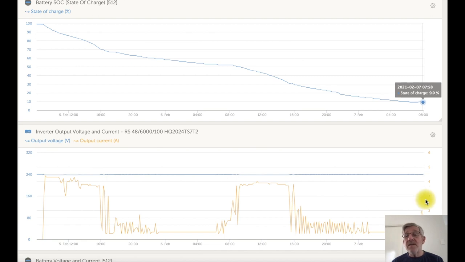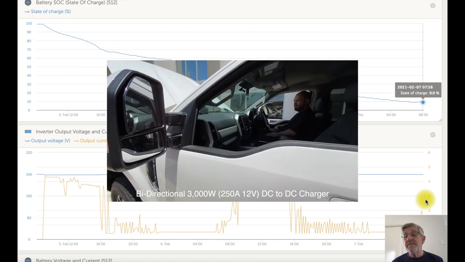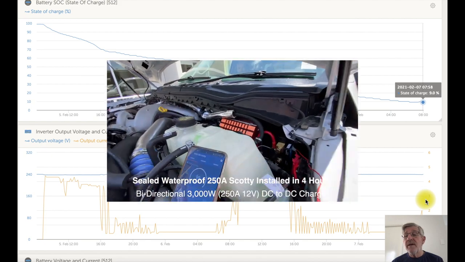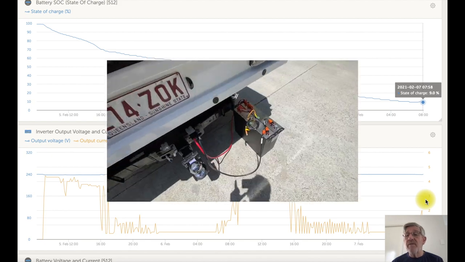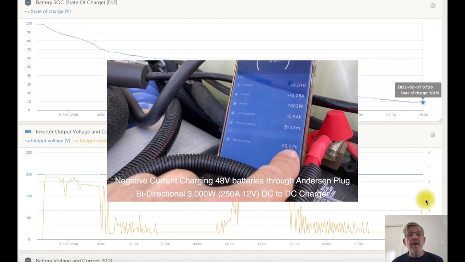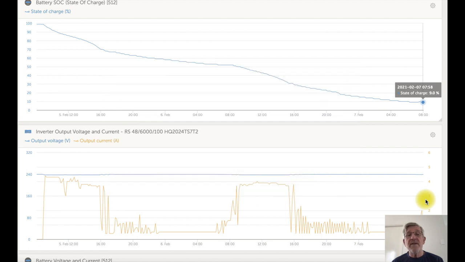Now, how does this customer, with this van, fully recover the van to operate for the next 2 days? This customer's got a Ford F-250, and in that Ford F-250 he's got a Scotty. By plugging the Ford F-250 into the van, it will charge the van at up to 1.7 kilowatts and fully get the batteries back up overnight. So we'll be able to have these batteries fully charged by just plugging it into the vehicle overnight. And then when the vehicle drives the next day, the vehicle will fully replenish.